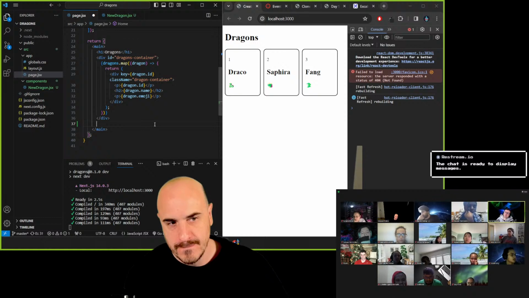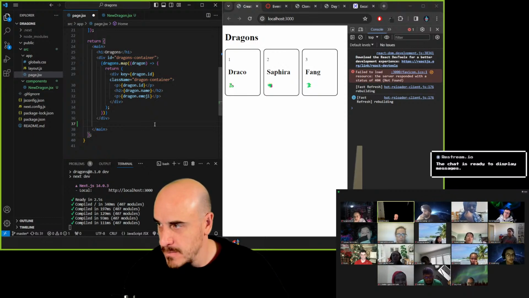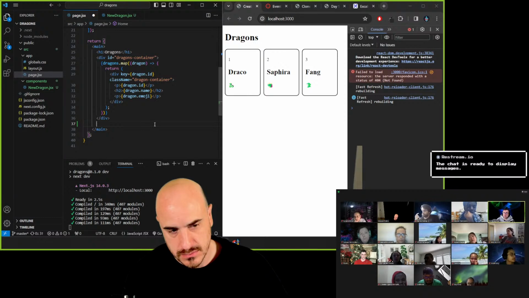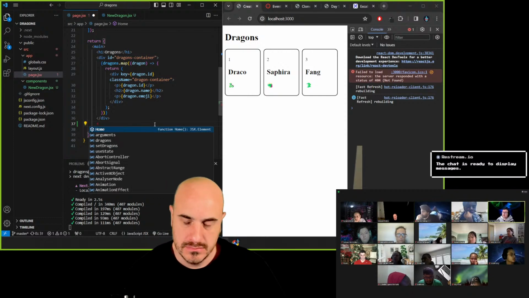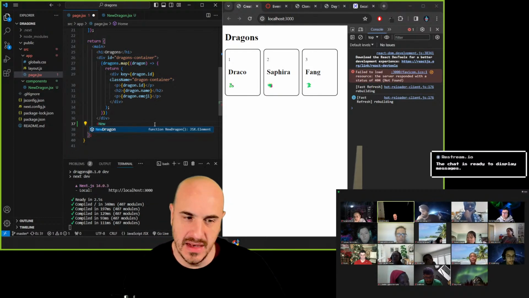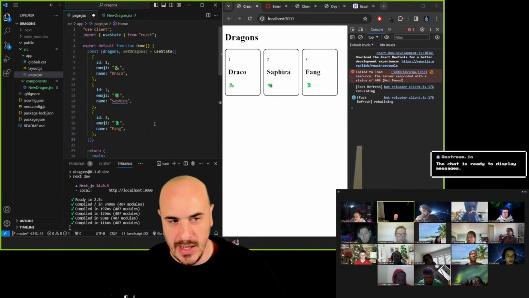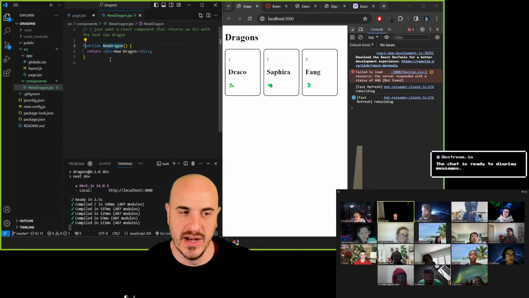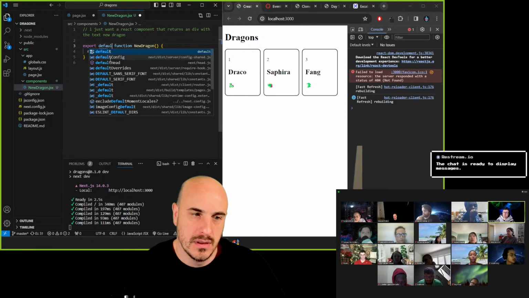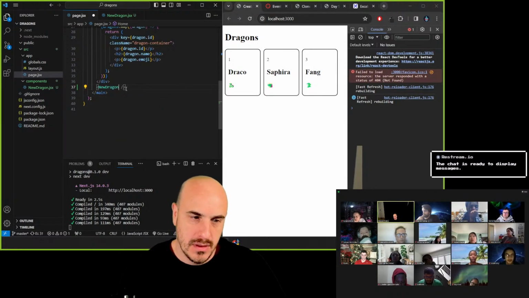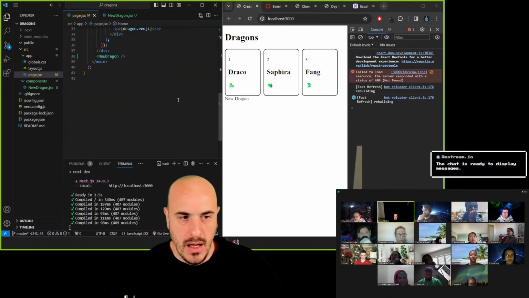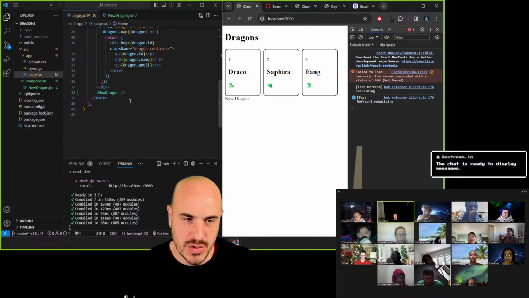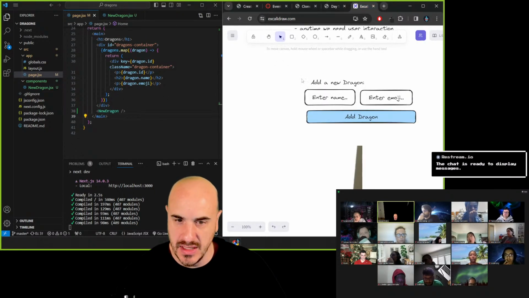You would have to import it here. Yeah, new dragon. But here you could just add it with a left caret, this is called a left angle bracket. Yep, and new dragon. Yeah, and then I'm going to use auto import, press tab. So up top, oh, did it not auto import for me? You didn't export it. Oh yeah, what did I forget to do? Export. Yeah. So now when I type this, I can auto import it. So up here, and then I see new dragon. Awesome. So now this new dragon component will be responsible for building all this.